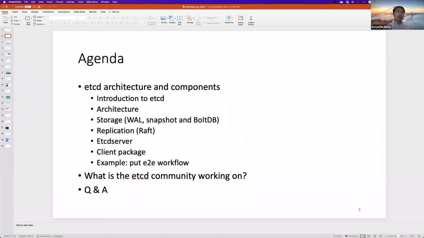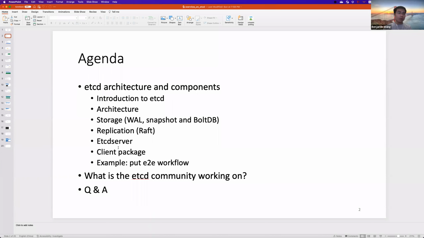The agenda contains 2 parts. The first part is etcd architecture and its components. In the beginning is the high-level introduction to etcd. Next is the architecture, followed by the storage. etcd includes 3 kinds of storage, which are WAL file, snapshot, and BoltDB. Then is the replication. I will introduce how the leader replicates data to the followers using Raft.